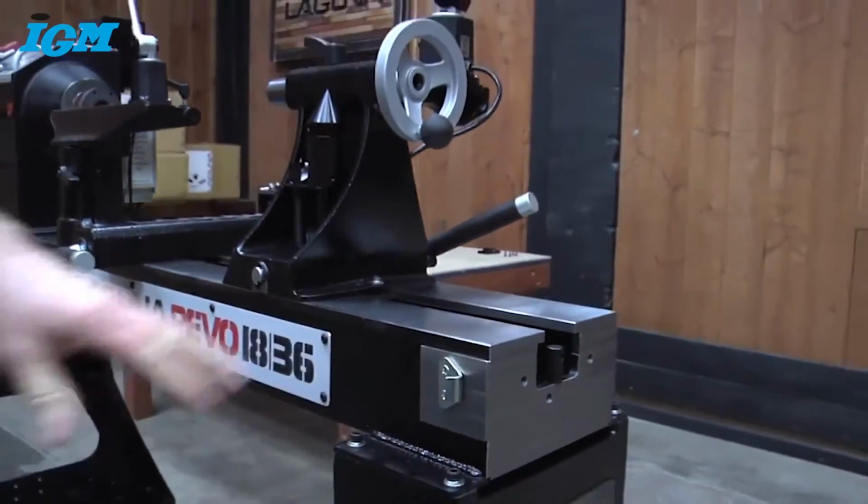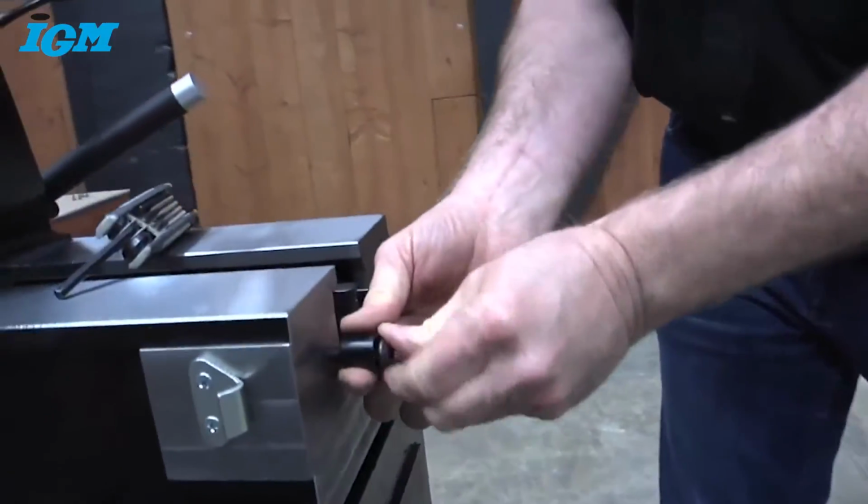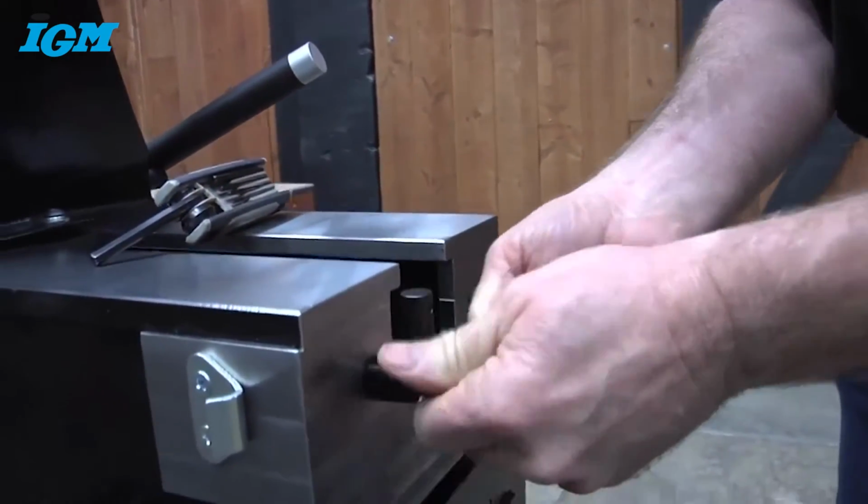Alright, now that's in place. Let's get our hinge mounted on the back. Now before we install the extension here, let's go ahead and get these adjusters in. These will thread right into the end of the lathe right here. And I'll thread those on by thumb.